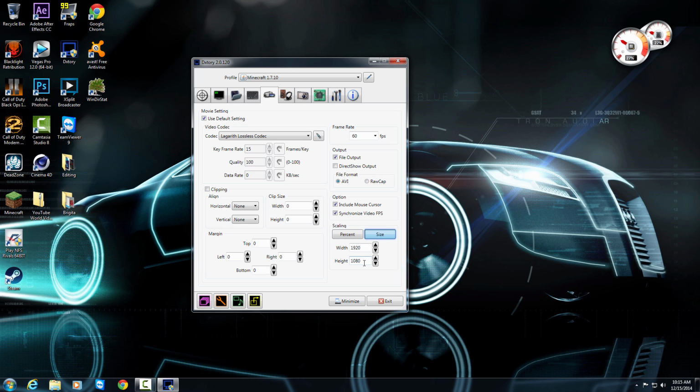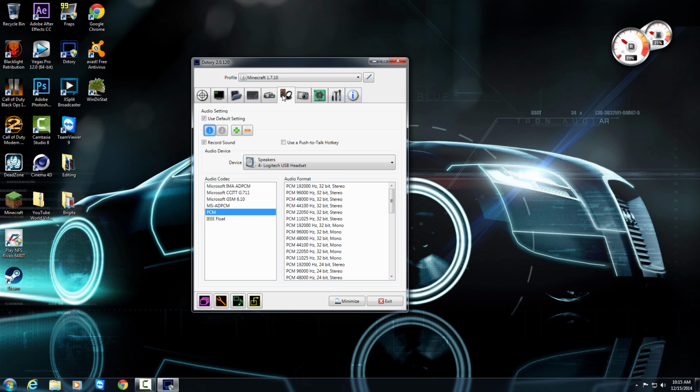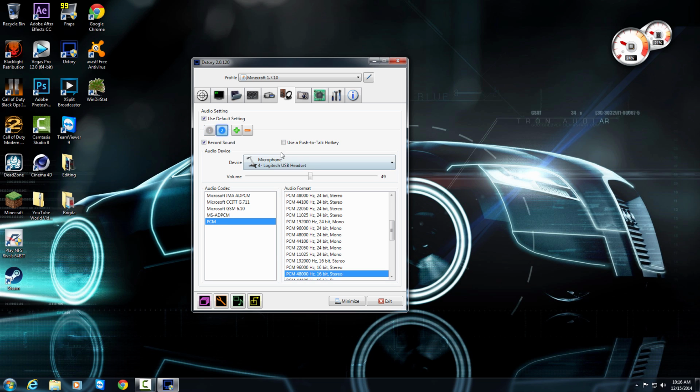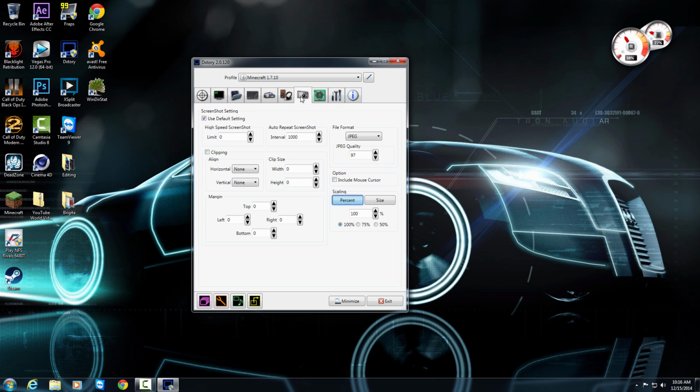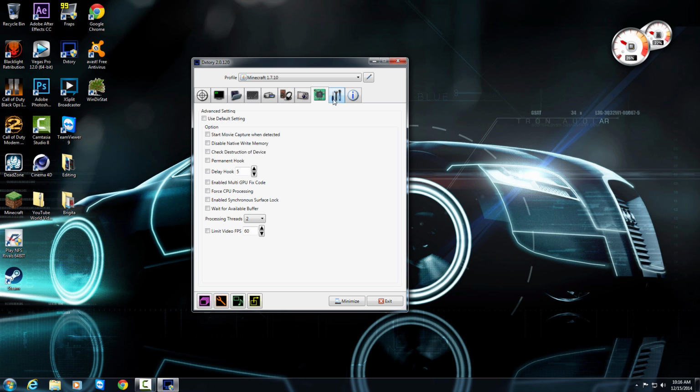And right here, you can choose your resolution and whether you want to scale it down or scale it up, stuff like that. Over here, you can select different recording stuff. I have it mapped to my speakers and my microphone, so I get the system sound, and I also get my microphone sound if that is plugged in, and it comes up as 2 different channels whenever you load it into your editing program, so that's pretty cool. Nothing really else over here.